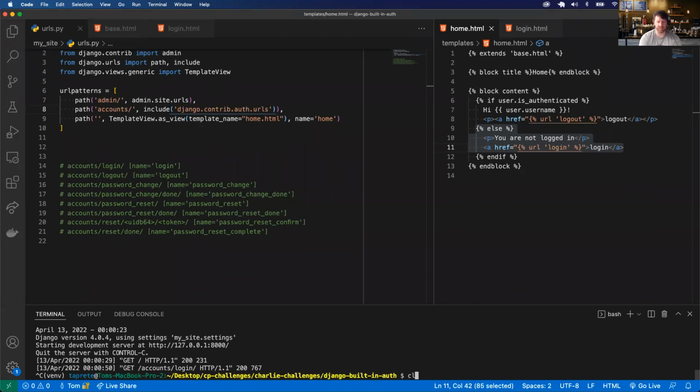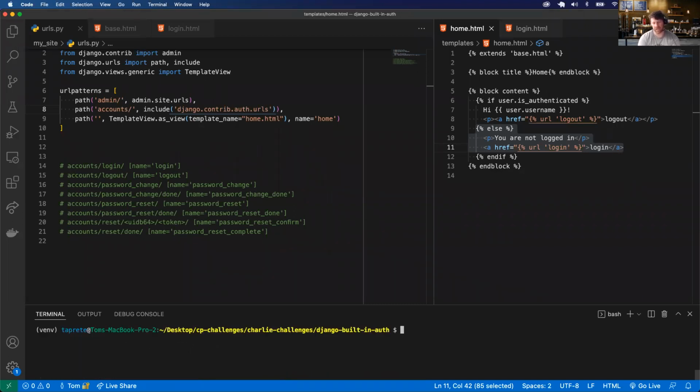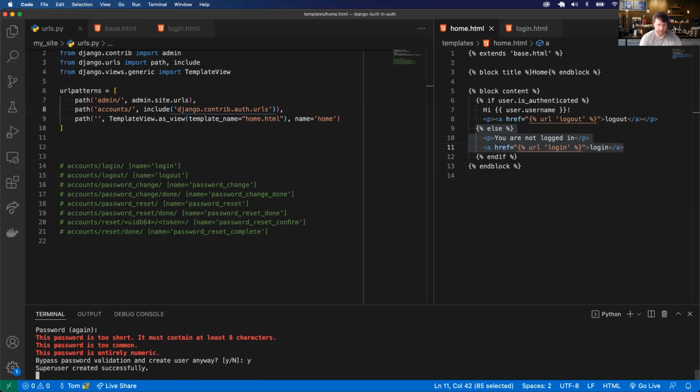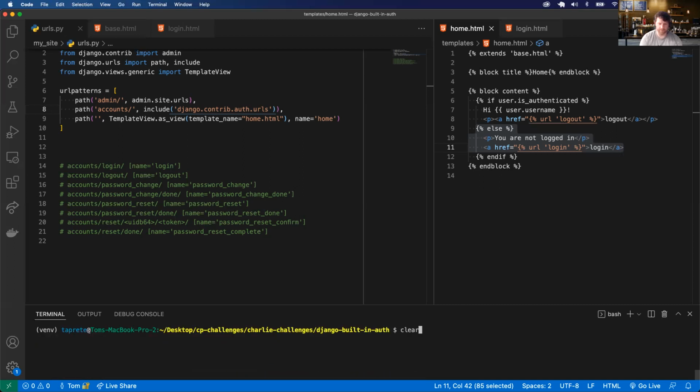Next, since I'm using the built-in Django user model, I can create a superuser. So python manage.py createsuperuser. I'll just use all the defaults, 1, 2, 3, 1, 2, 3. There we go.